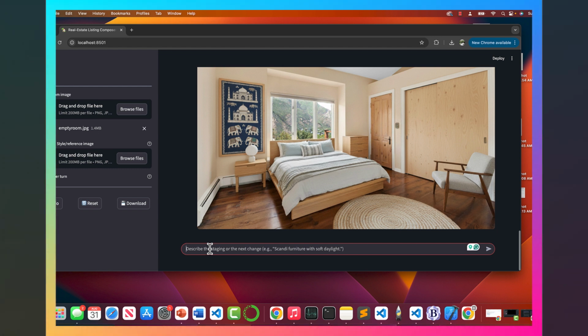Let's say create bohemian style, which is like a mixture of different patterns. Closet, change closet style to bohemian style.